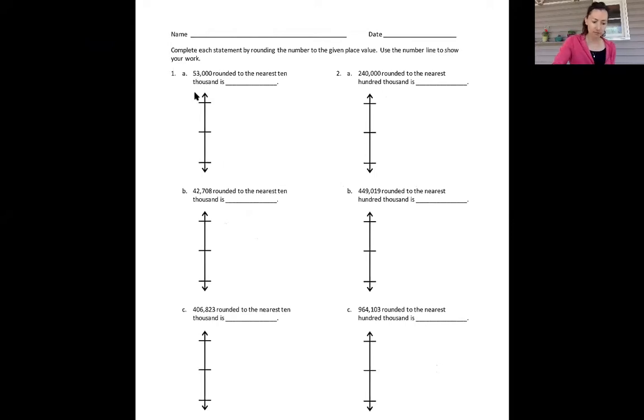So what does 5 represent? It's 5 ten thousands, or 50,000. What's one more ten thousand? Let's put it at the top endpoint. That's going to be 6 ten thousands, or 60,000. When I'm thinking about this number, between 50 and 60 is going to be the midpoint. That's 55,000.